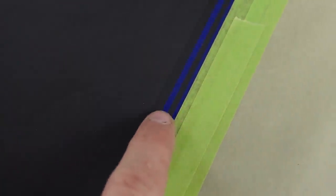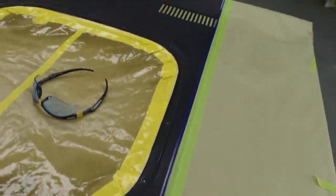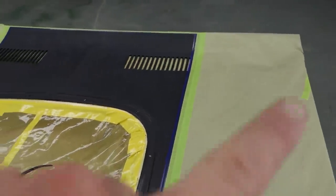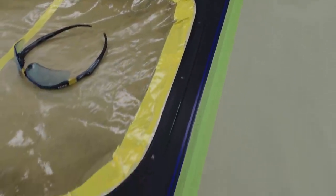Okay, so this will go silver. Where you're seeing the blue, that will be the black, and then that is the silver there, and then it'll continue black after this pinstripe. So it goes from a square, and now you can see the black's gonna run across the top. Just little details like that mean a lot. So it's gonna run all the way down.